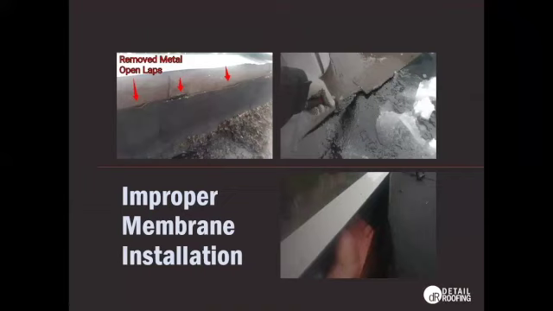Improper membrane installation. So in all of these cases, you can see there's openings. The membrane is lifting up. You can stick your hand right behind it. There is no membrane system that you should be able to just lift up like that, especially in this case, the stripping or the upturn of the building. It should be going up and over and be properly sealed. In this case, once the metal flashing is removed, it's just wide open, allowing water to get in behind there and create the interior leak.